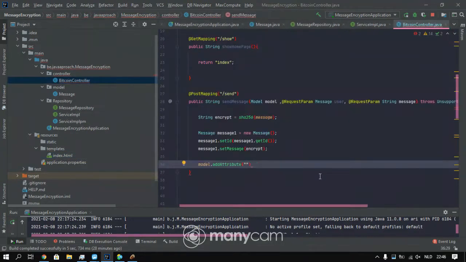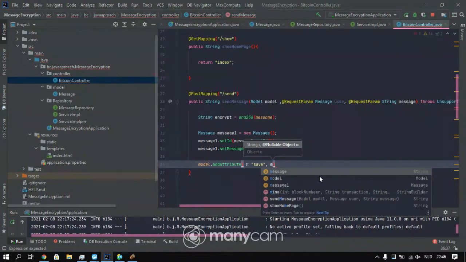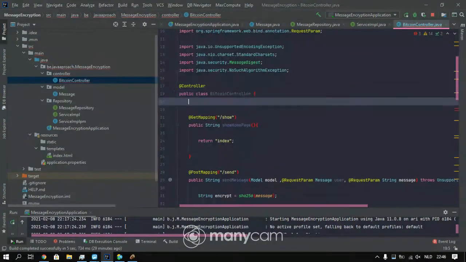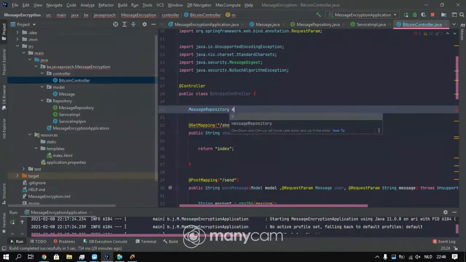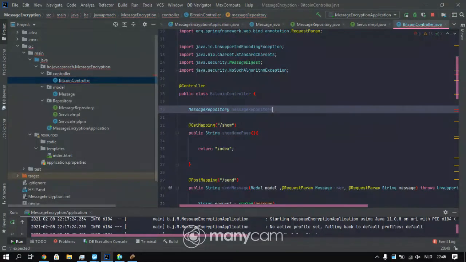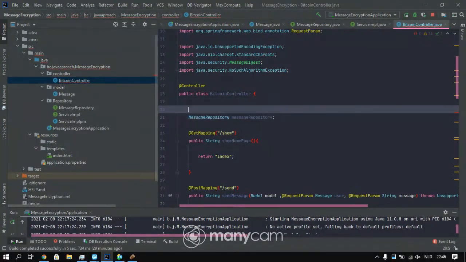Put these things in that variable in that index page, and what you have to show there is that encrypted message and its message repository. I need to import message repository, autowired, if I'm not wrong. It's going to work automatically by itself.